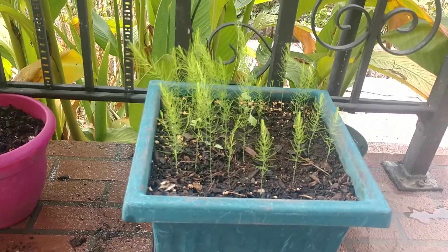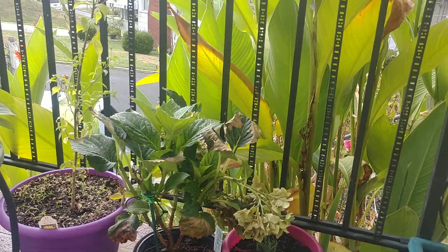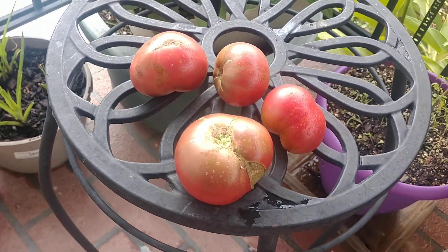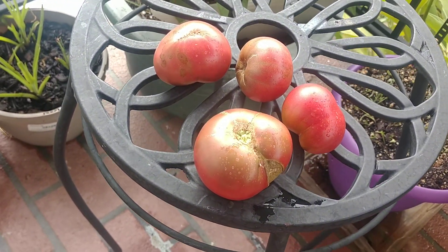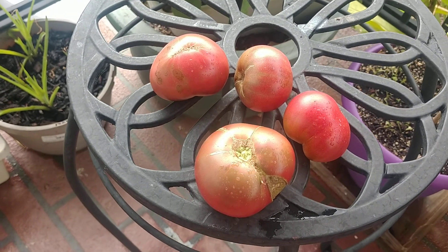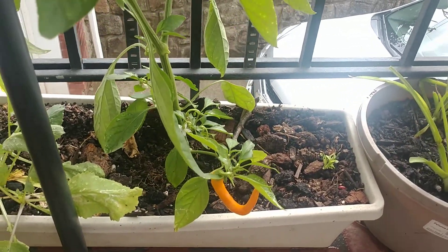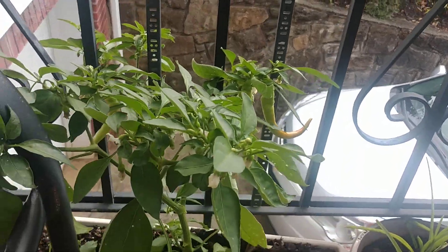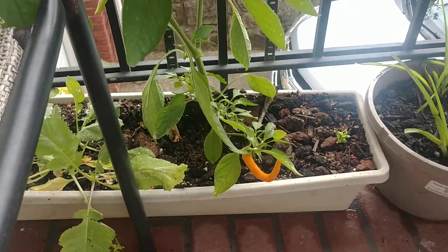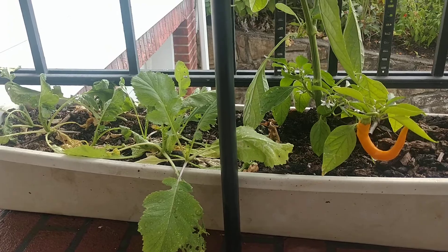I'll go ahead and wrap it up. Let me show you a couple more things — here's a hydrangea I got on clearance. Some of the tomatoes I just picked from the garden are kind of small and falling down. The plants are kind of dying off, so this is towards the end of the season — you start wrapping up the tomato harvest and the pepper harvest. This little pepper plant is holding on; I do have a couple of peppers ripening on it. This plant has been super productive, just in a little shallow container. And over here are some radishes I kind of threw in — they're doing all right.